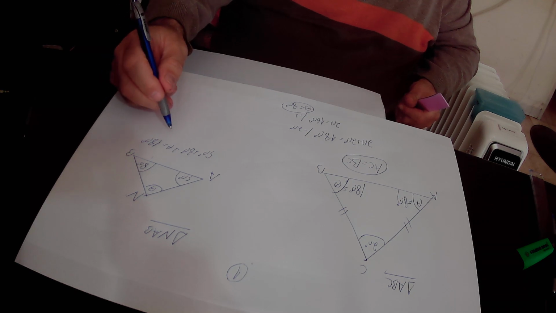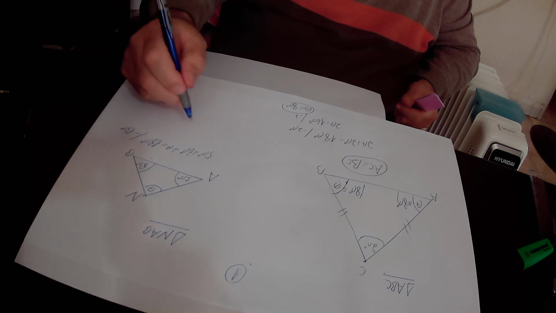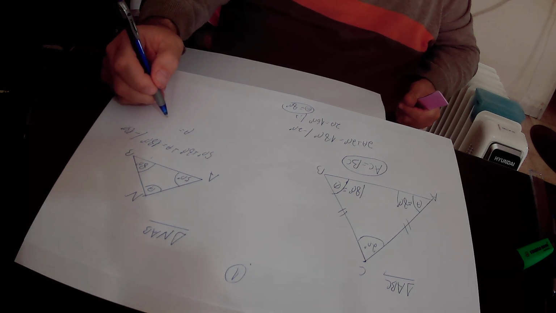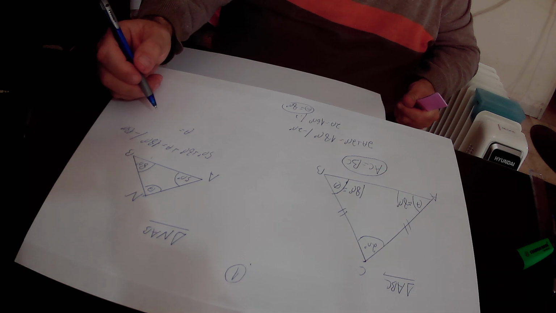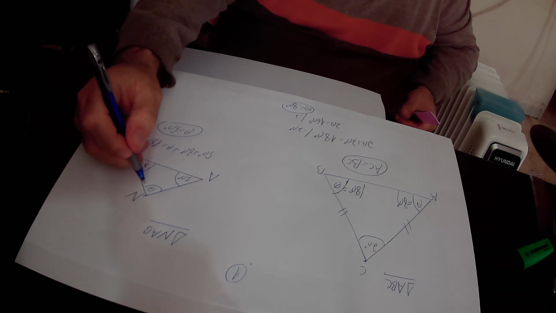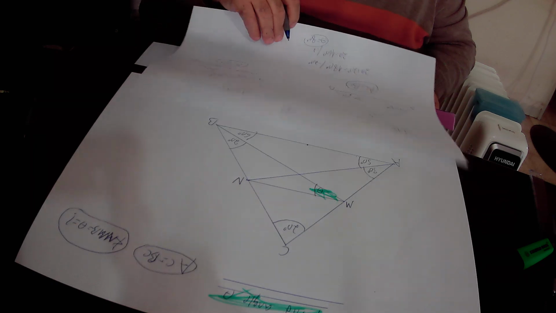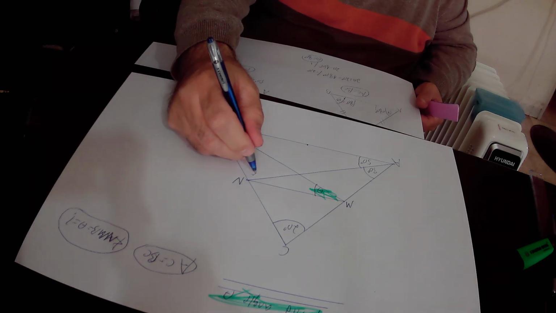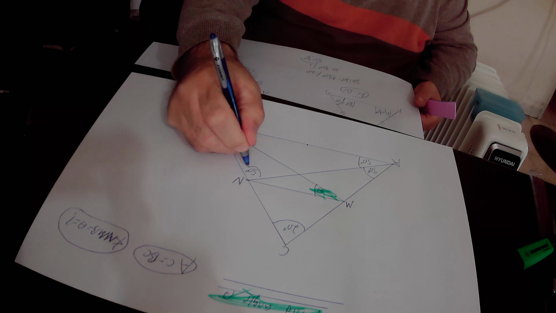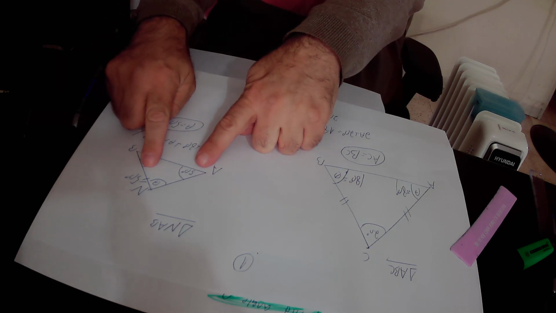50 degrees plus 80 degrees is 130 degrees, so we subtract 130 degrees from this equation, and finally we get that angle theta equals 180 degrees minus 130 degrees, which is 50 degrees. So this angle theta equals 50 degrees in its size. Angle NBA equals 50 degrees in its size. So in this triangle NAB, those two angles are equal to each other. Each of them equals 50 degrees.